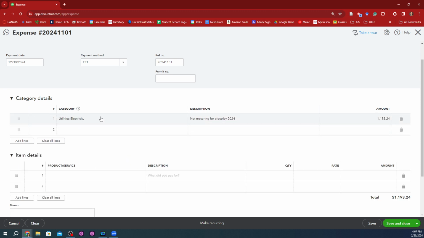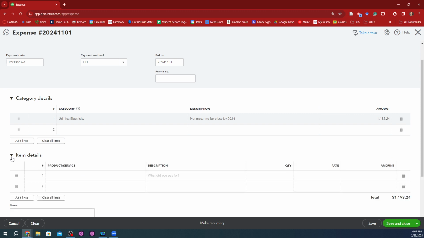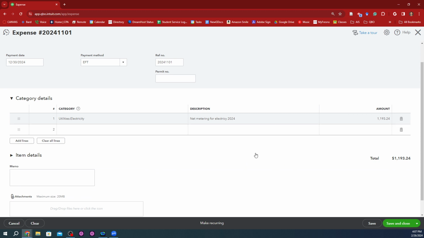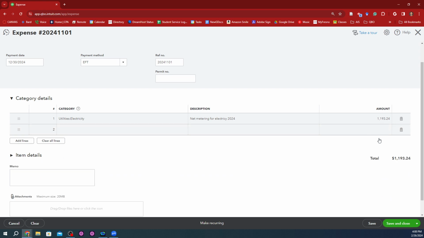Now, since this is not an item that I'm buying for resale, I'm going to use the category section of the expense, not the item details. This is when we buy stuff for resale. So I'm going to ignore this. I know this was explained in the expenses side. Both sections are explained, but we're not using the items in this case, right? We could have had a vendor that gave us both items and then other expenses such as service fees, etc. that we're not going to resell, and so you would split it like that. This item details keeps track of inventory items as you already did with your bills. So I'm just going to save and close this, and we're done with that.